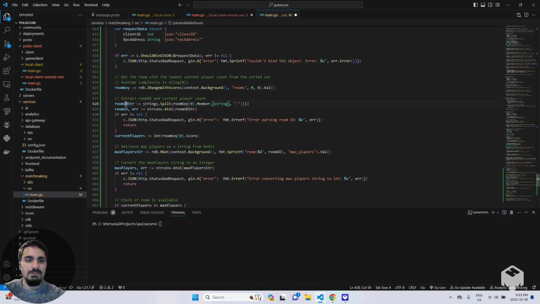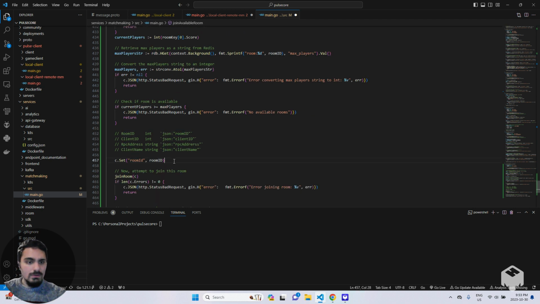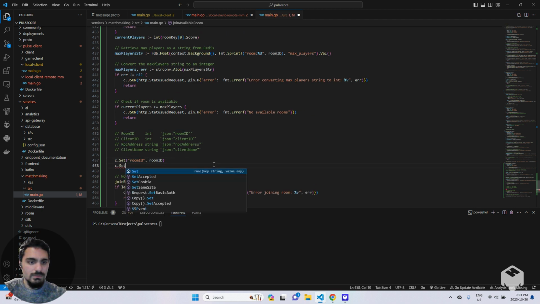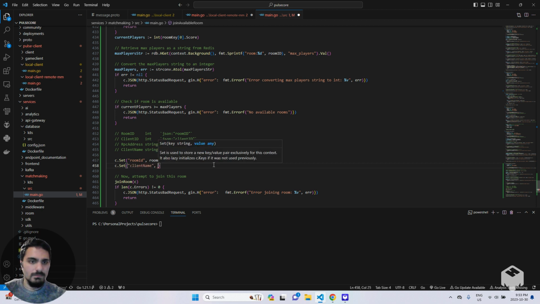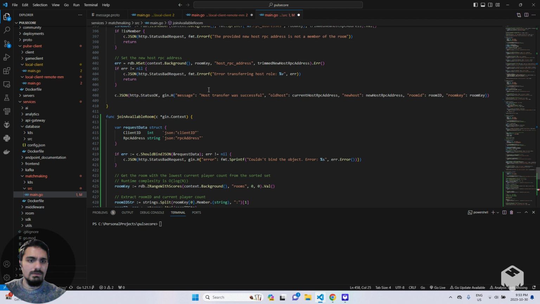So we just get the ID. We converted it into int because the IDs in the Redis server are processed as ints. So we set up our room ID and we set up our client name.